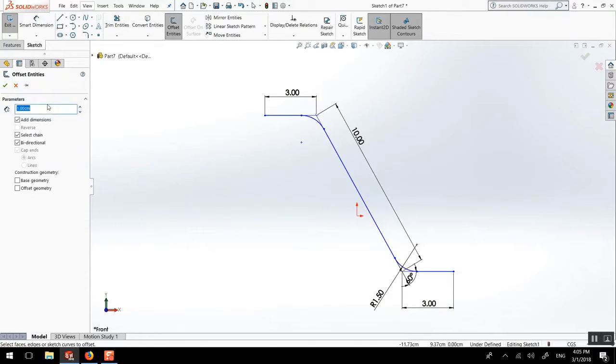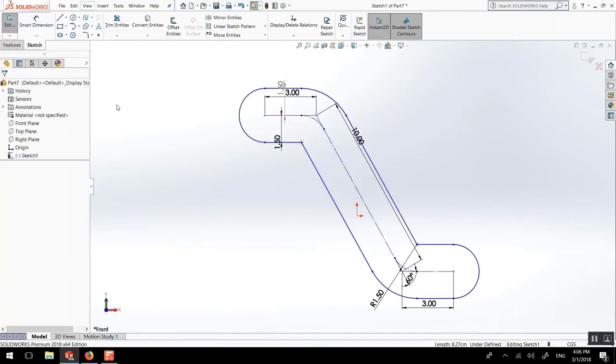Offset entities. I think I was using 1.5. And just to show you, I'm going to click here. When you have chains, offset is very useful. You click on a line and it'll create an offset, a new one. If you have chain on, it will work all around. If you have bidirectional, you'll go both ways. Now if I use this, I might want this one to be center line, base geometry construction. And you can cap the end with lines or arc. So it's a lot like the slot here, but it's much more powerful because you can do shapes that are much more complex than those ones.